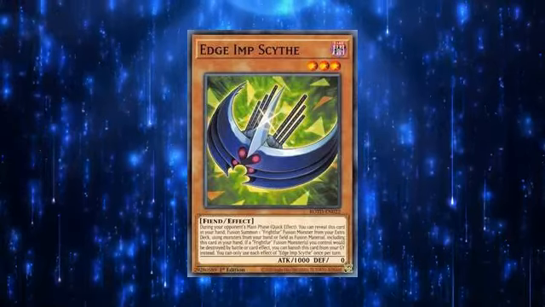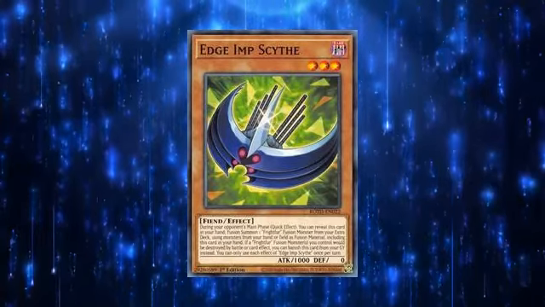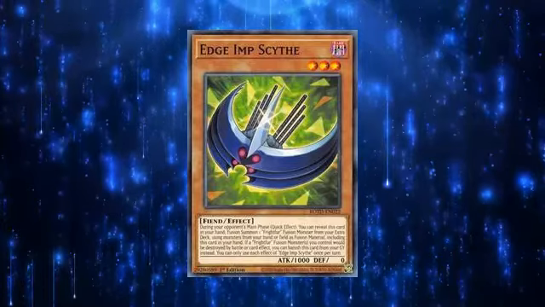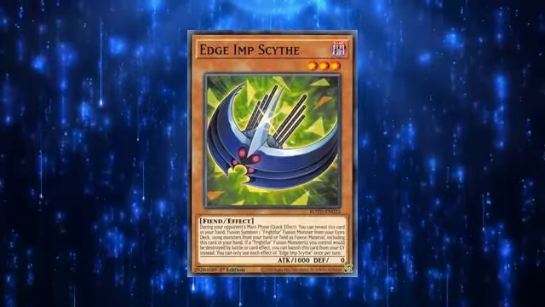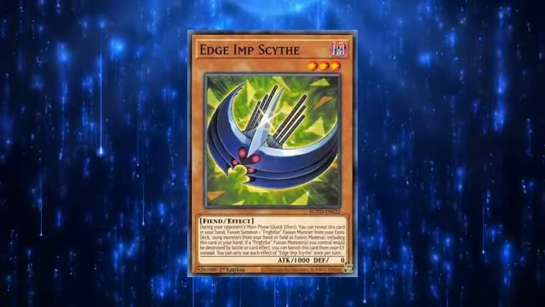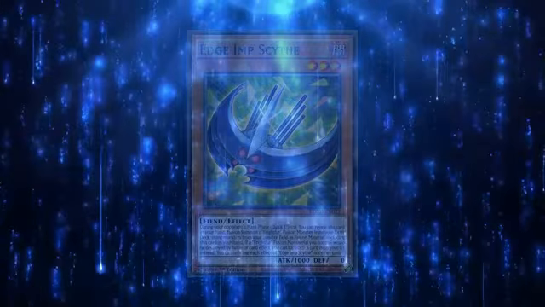So if you use your Edge Imp Scythe and summon the Whale on your opponent's turn, you're going to be able to disrupt their plays, destroy one of their monsters, maybe mid-combo or something like that, and set them back a decent amount. So that's why I chose Edge Imp over the Dolphin and the Cruel Whale itself.